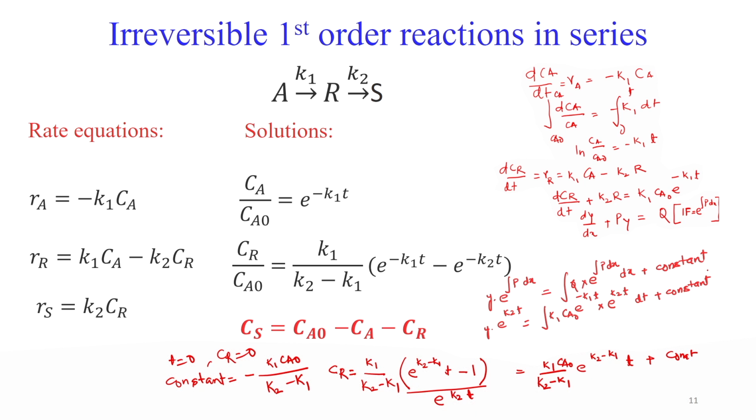So, it is very simple, dCs upon dt is equal to k2 into Cr, or another way the concentration Cs will be Ca naught minus Ca minus Cr. So, Ca we have calculated here, Cr we have calculated here, Ca naught is known to us. So, we can also calculate easily what is the concentration at the surface. So, here we have simplified that there are two steps, one is the attachment, second is the rearrangement, and both we considered the first order kinetics.